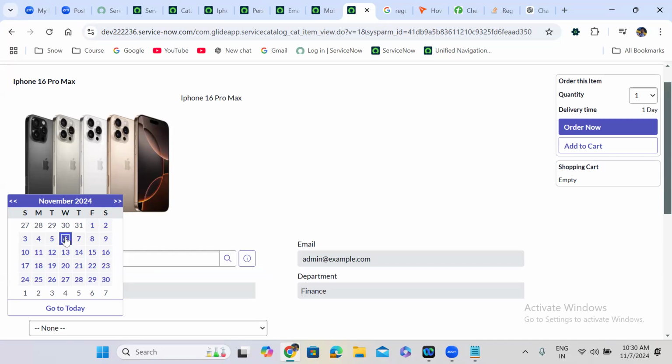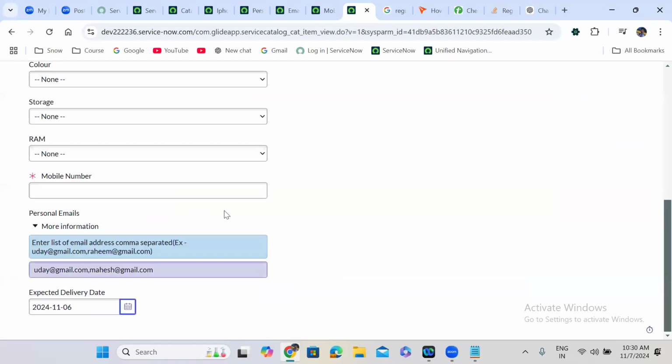So today is 6th, 7th, 8th, 9th, 10th, 11th, 12th, 13th. Before 13th, I can select any date. After 13th, I should not be able to select any date. Before 6th, I should not be able to select any date. So only between 6th to 13th, I can select any date, guys. I have to do that validation here in the expected delivery date.